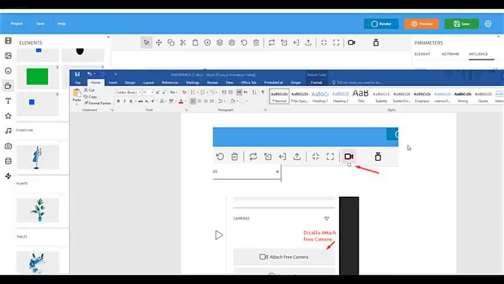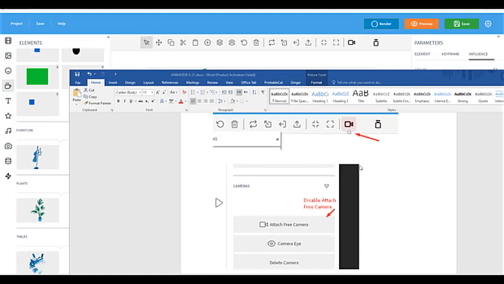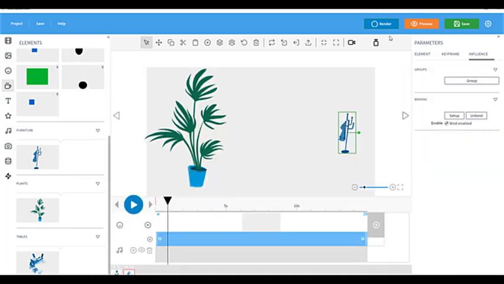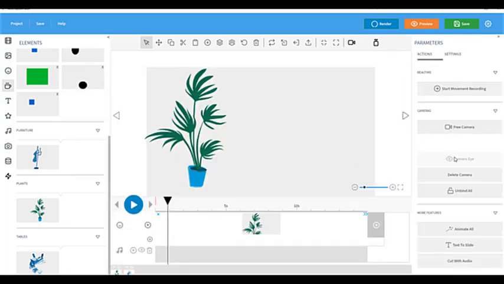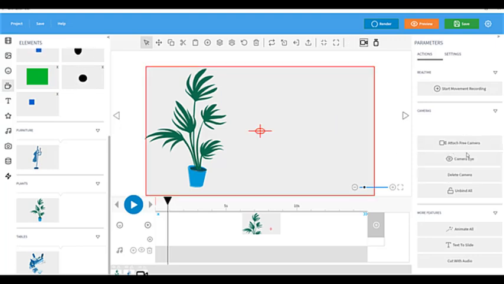Okay, now more simple things. For example, you see now it's a circle down, then we have the word there, what each one is, now we see only a circle like here. Then when we choose the camera, for example the eye camera, I can delete the eye camera. When we choose the free camera, there is no way to delete it.